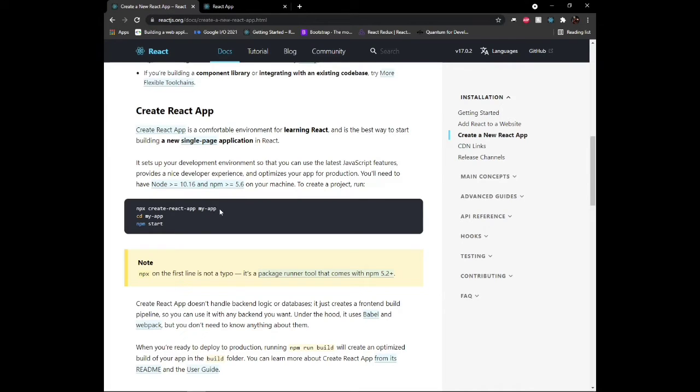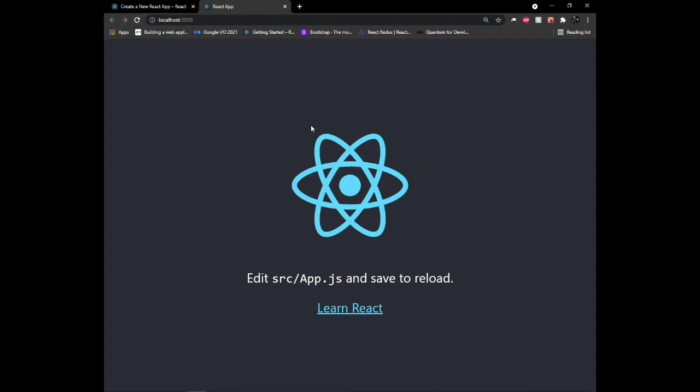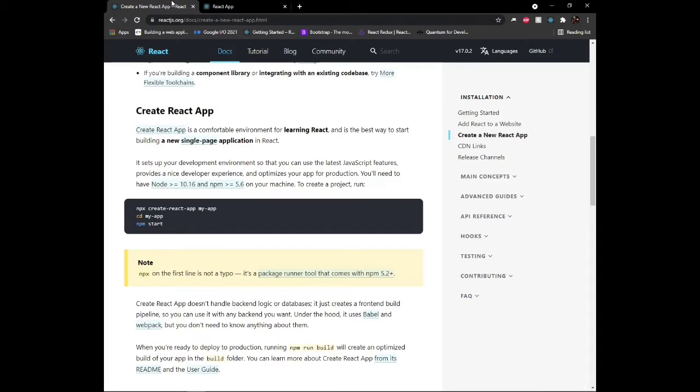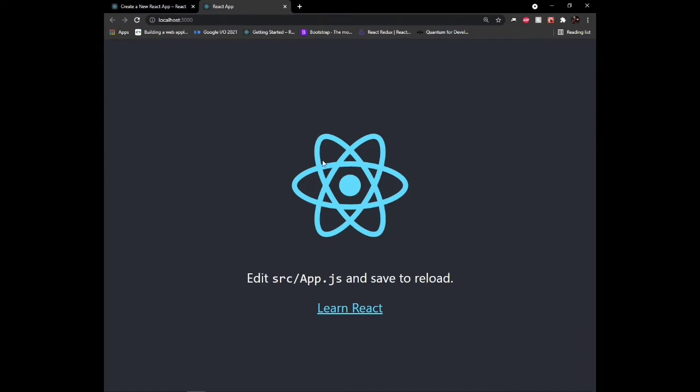What we did is we just copied this, we wrote this command, we changed the directory, we started the server. Okay, we have just done these three things and we got this one. So this is pre-built. I mean, as soon as you do all these three things, you get this one. It is pre-built of React, and here it says edit src app.js.